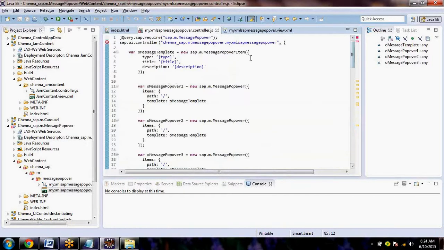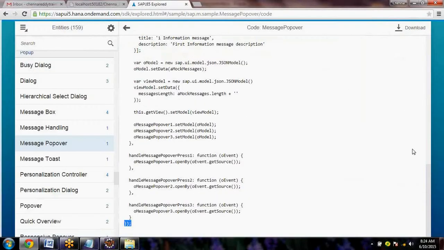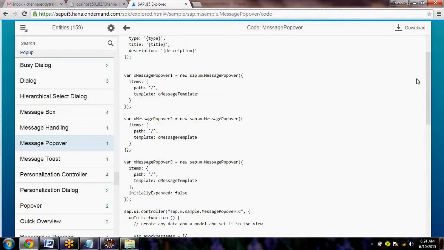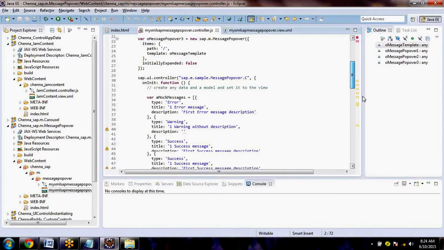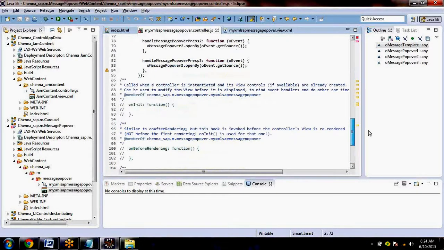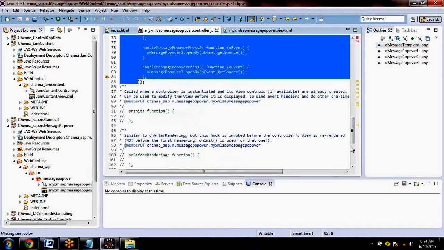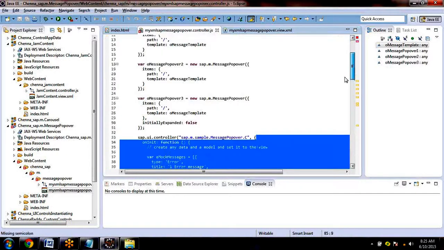Now there is one more error. What is this? Unexpected token, comma. Requires comma. Okay, a comma is required. This is a controller. Inside the controller, you have unique items and so on. So let's see whether these are ended properly. Where does this end? This is ended here. Okay.